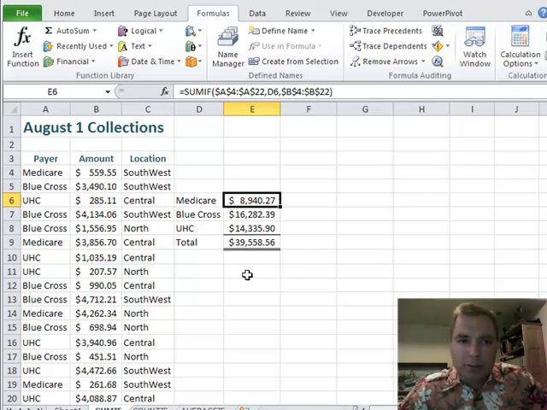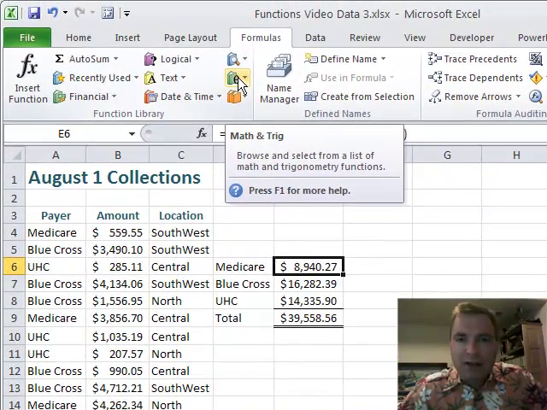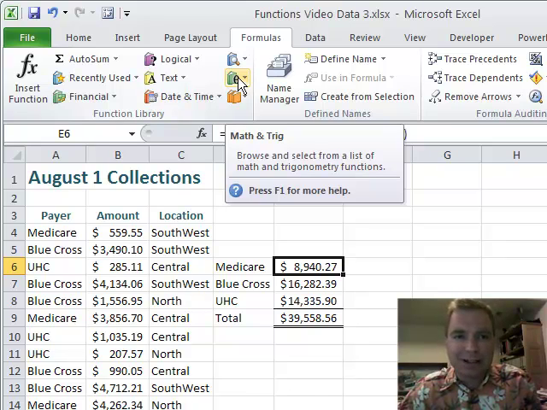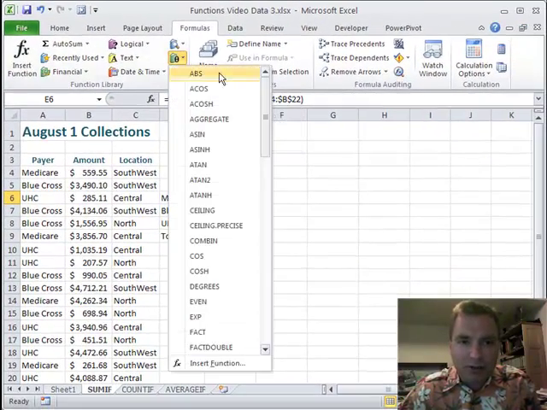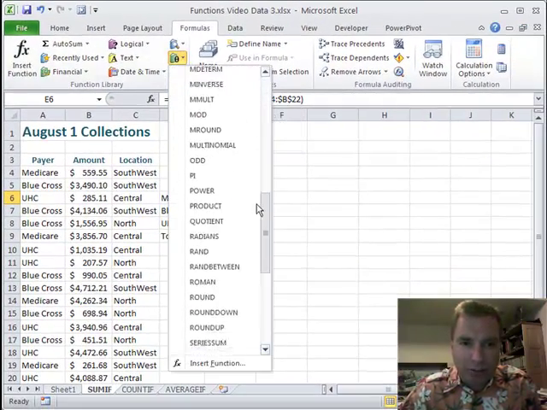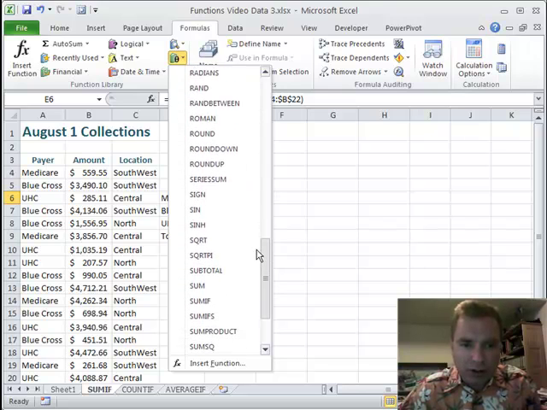We're done with the lookup stuff, and over here, if we hover over it, Math and Trig. Don't let Math and Trig scare you off, and don't tell your teenager we're not going to use any of the Trig functions when it comes to medical practices in Excel. We're not going to mess with any of that. But there are a bunch of helpful functions buried in here that I want to show you, and the first one we're going to start with is down here.